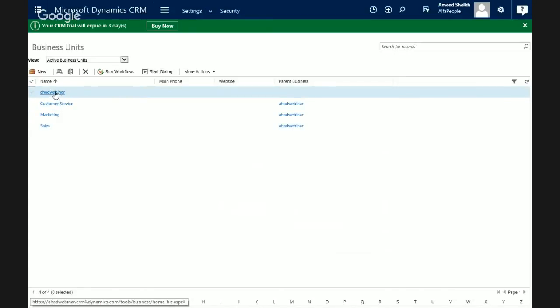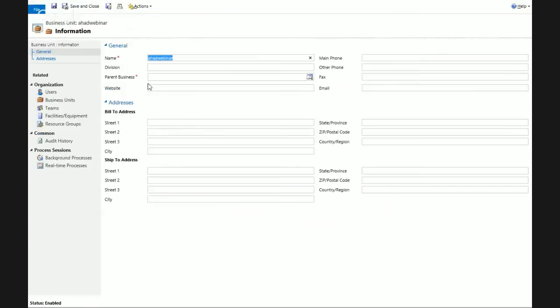So if I, why does it not let me see that? Oh, it's here. Sorry. So I could say that I want to restructure this. Well, I have not started creating any records, any core records. Remember, core records being customers and transaction records like opportunities, quotes, and orders. I have not started creating any such data yet.